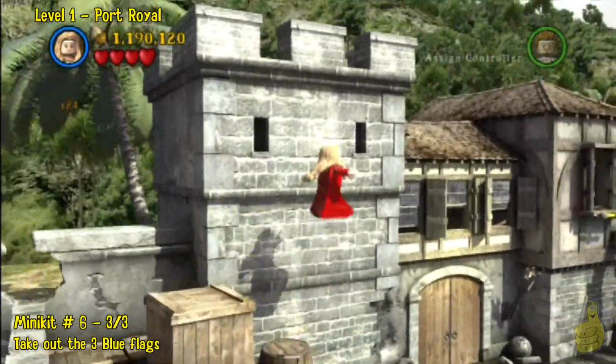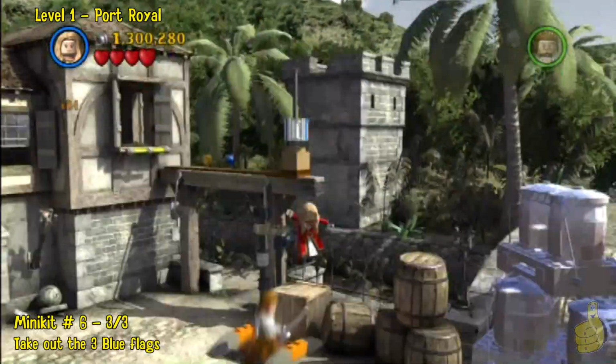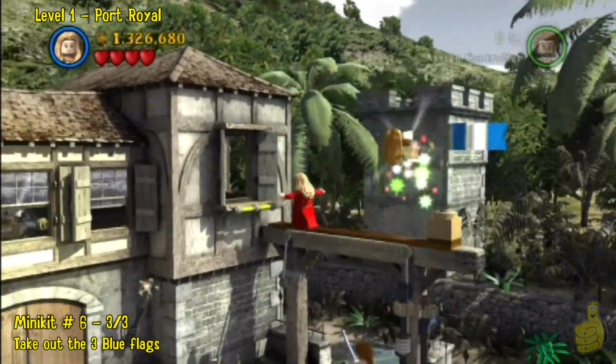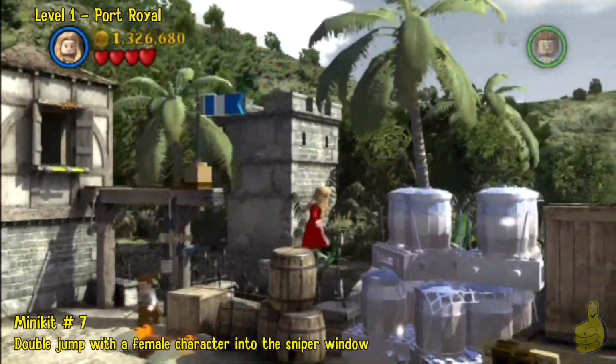But you got to get up. There's a mini kit right in that window that I just almost got in, and then there's the last blue flag right up above me. Well, the easiest way is to double jump or do a backflip from that high barrel, or go through the gate into the next area and climb the ladder as soon as you get in there. So there's the 6th mini kit for getting the 3rd blue flag.